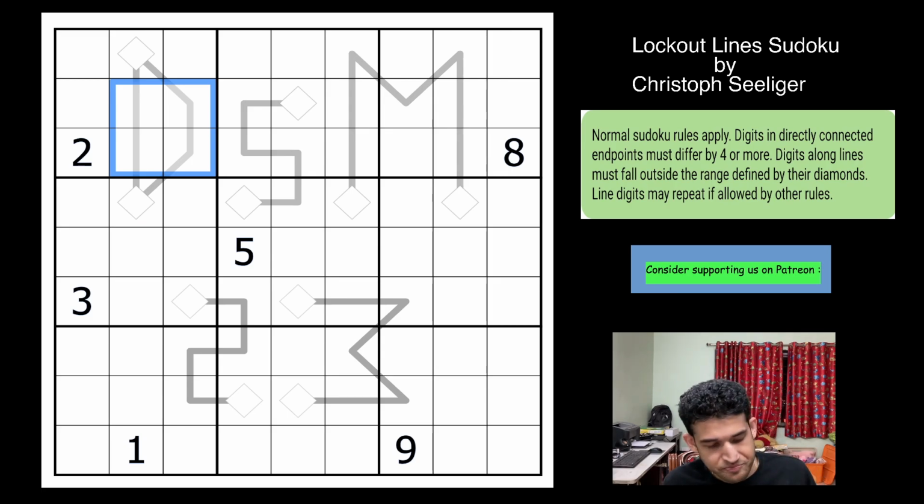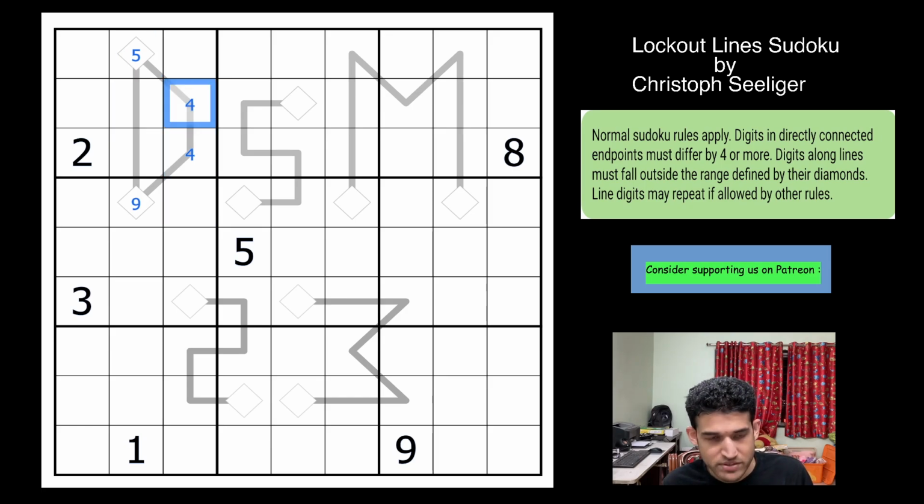And then the next is, if you have either a 4 or a 6 on a lockout line, then one of the digits in the diamonds must surely be a 5, because you cannot have, let's say you have a 4 here. Now I'm going to put 2 digits with a difference of at least 4 and with none of them being 5. Let's see if that happens. Let me put a 9 here and difference must be at least 4, so it must be 1, 2, 3, 4 and 5. You have a 4 here, so 4 is ruled out. And if you put 1, 2 or 3, then 4 goes between them, so clearly 5 must be there.